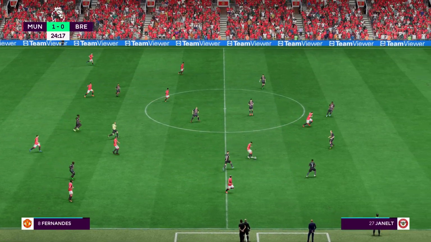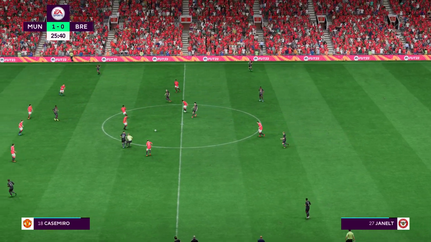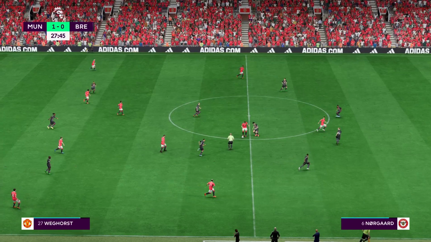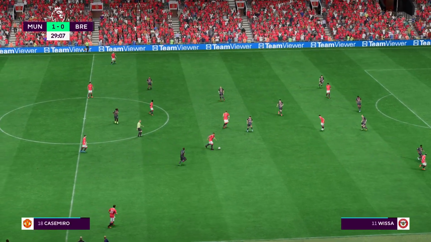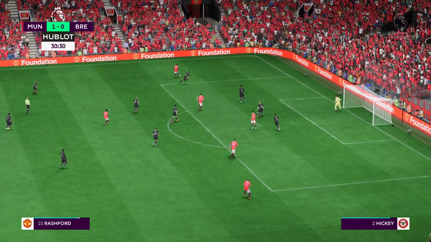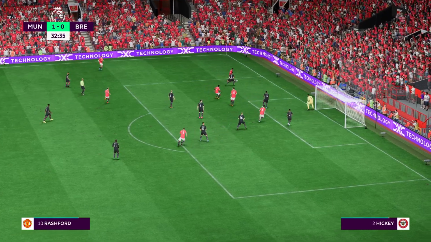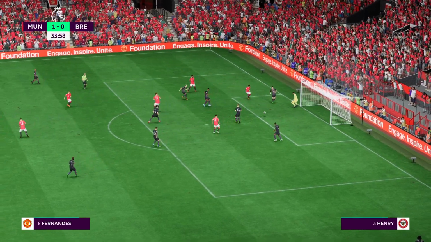Anthony. On to Weghorst. Committed challenge. Well, it's one pass after another. Anthony. Bruno Fernandes. Now Casemiro. Rashford. Well, the supporters think it's on. Shaw. Chance to play it in. Fred. And a very good challenge.